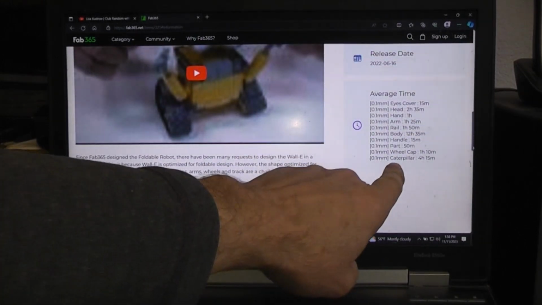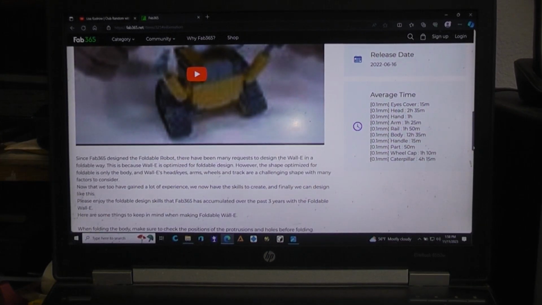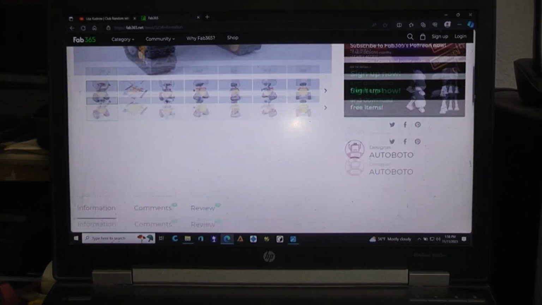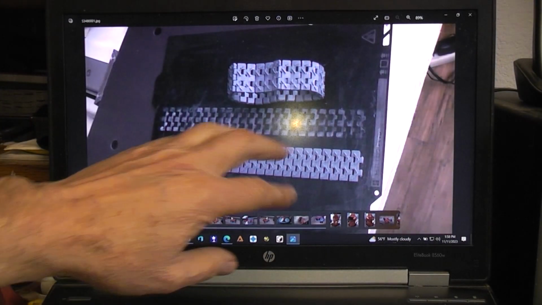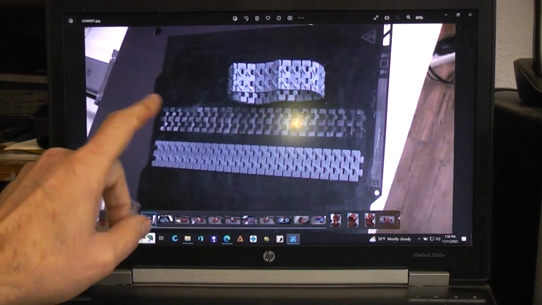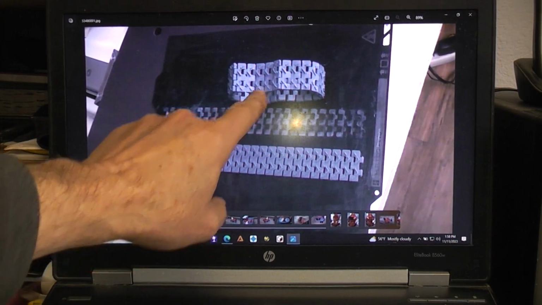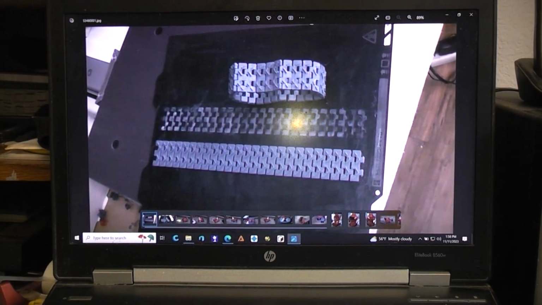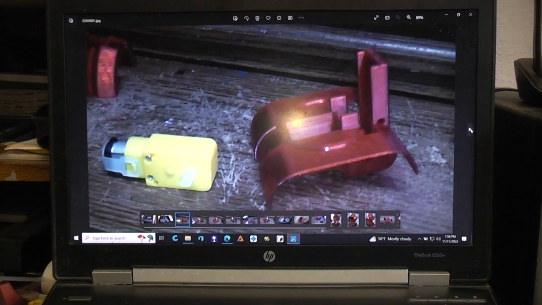They're estimating that the caterpillars, as they call them, the tracks, were going to take 4 hours and 15 minutes as an average time. So I thought it'd be interesting to see how quickly the Bamboo Labs could do the job, and at what quality, whether the pieces will all end up. So I did a video showing the printer finishing the print, going really fast, and once they lift it up, they would print in place and could snap together and make working tracks.